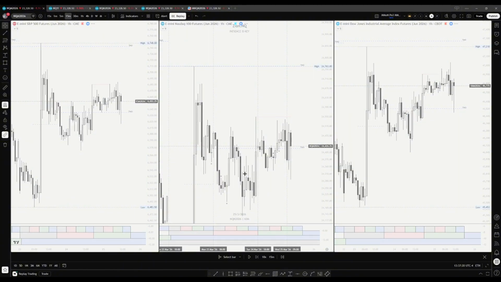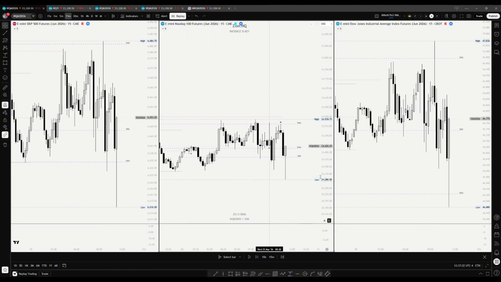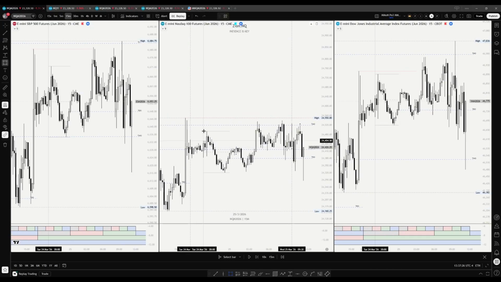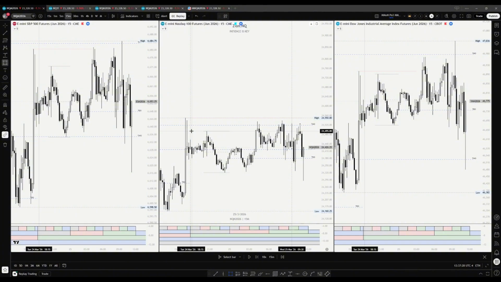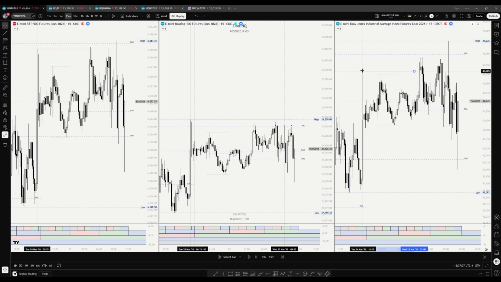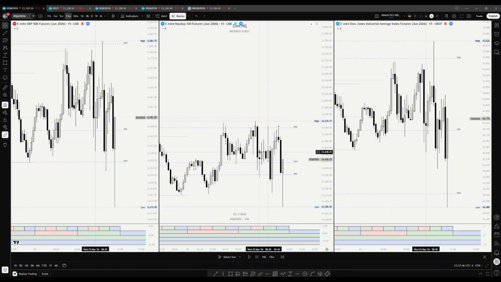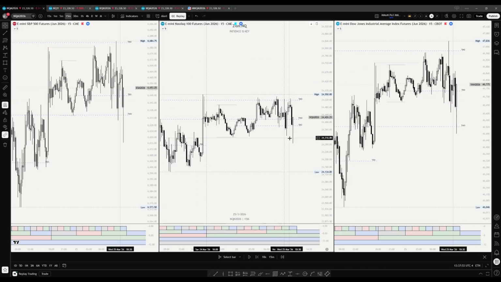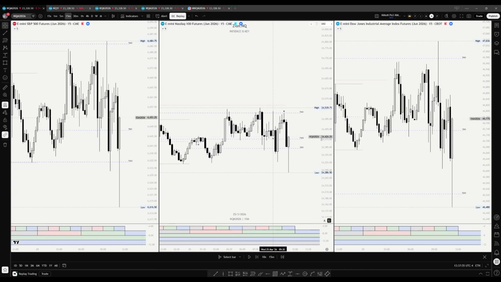Manipulation was already put in prior to 9:30. Coming down to our daily Po3, as you can see, this whole range since the beginning of the day was pretty much accumulation. Then we started to manipulate and put in the weekly cycle or the higher time frame SMT. So we are bearish on the weekly and on the daily Po3. We just expect 9:30 to drop, and that is exactly what it did.